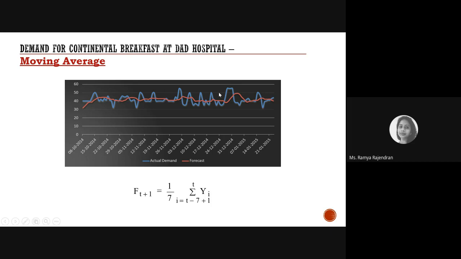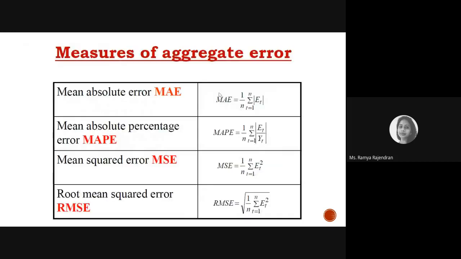Okay. So when you see the graph, many of you might be thinking, okay, we are forecasting something, but the number doesn't look accurate. So we are applying some model. So how are we going to evaluate these models? To do that, we will be using a few methods. It's not only for moving average. There are many forecasting techniques developed based on different logics, right?